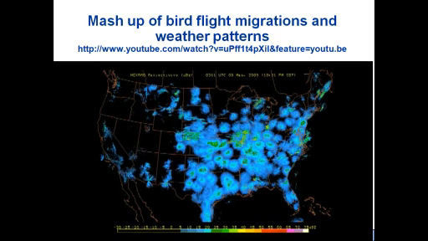You can plot the bird migration patterns. And in this particular case, they have added weather patterns as well, so you can see how the birds react and what they go around. And this is done by the minute, or you can view it by the hour throughout the day. So this one, which you can look at on YouTube, it moves across a 24-hour period and gives you an incredible amount of information about what's happening.